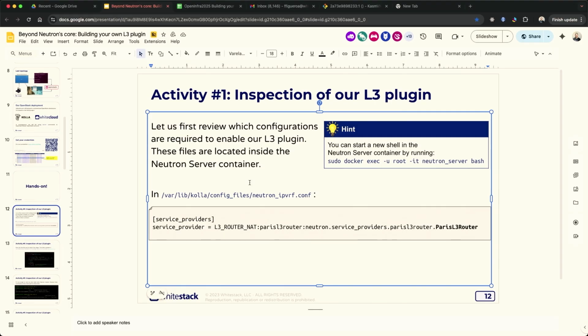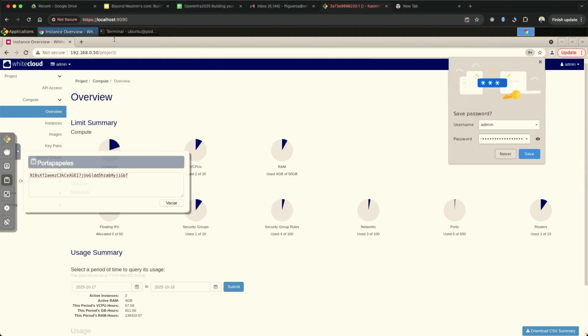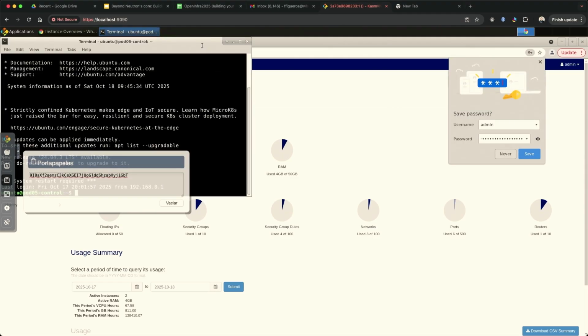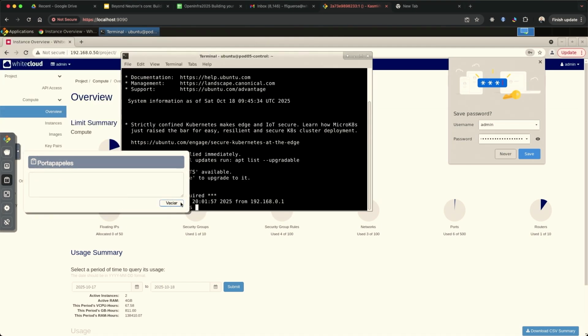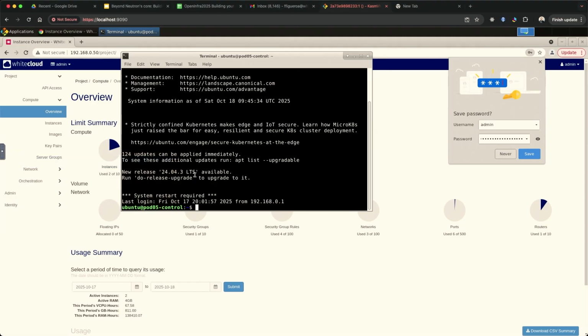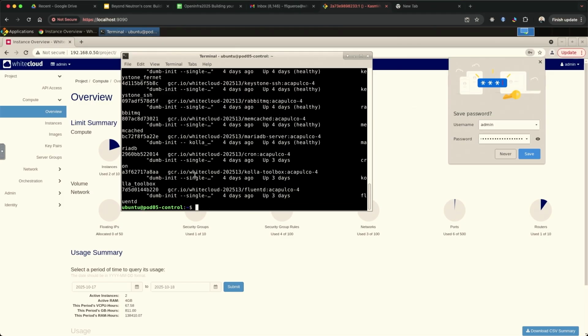What we're going to be doing is inspecting the file so you can check the current configuration of Neutron. For doing that, you have to open a terminal on your environment. You have to do an SSH to the control node of the deployment. And from here, you can list the containers that are running.